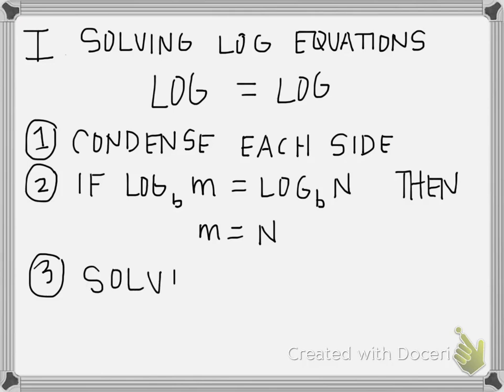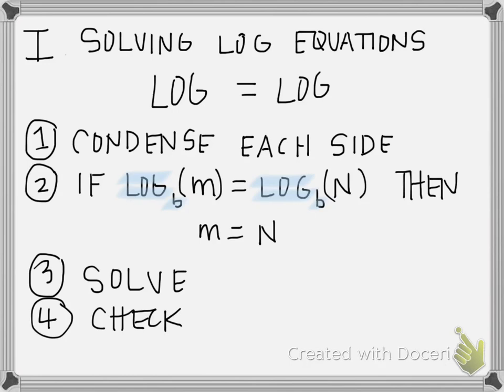So just like with the exponential, if they're the same base on both sides, then you just set the exponents equal to each other. So here, if these logs base b are the same, then you can set what's inside each of them equal to each other. Okay, and then remember, just like with an exponential, we'll have to check our solutions.